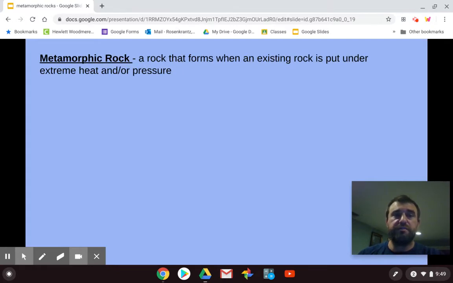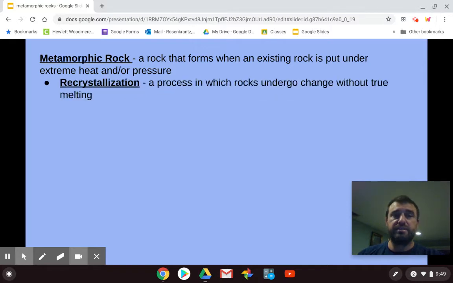All right, so the definition of a metamorphic rock is a rock that forms when an existing rock is put under extreme heat and or pressure. So metamorphic rocks come from other rocks, all right? And the process that forms the metamorphic rock, we call it recrystallization. So let's break that word down.